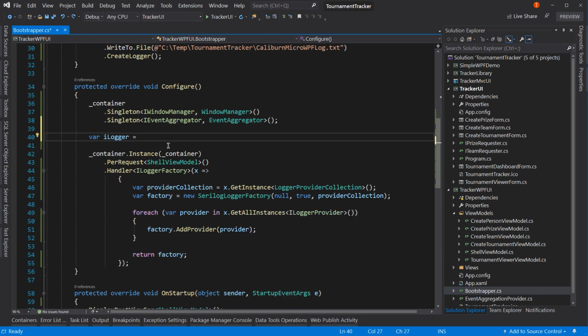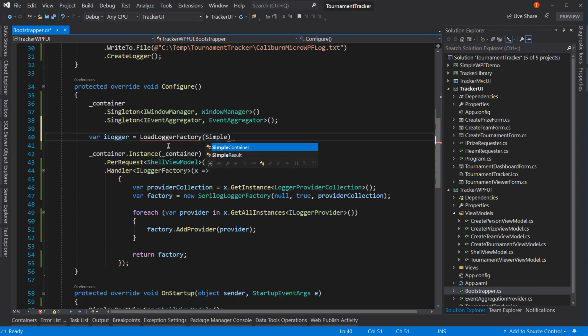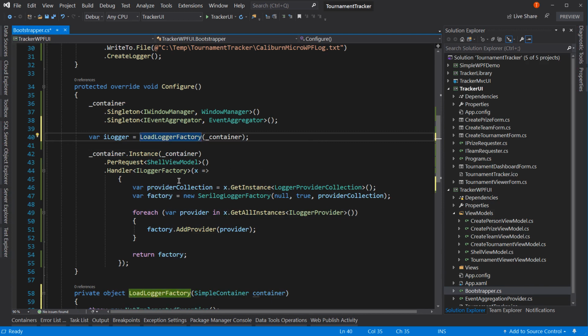Let's do a call that is LoadLoggerFactory, and we'll pass in the simple container, which is actually a container, like so. And then let's Ctrl+. here to create that method.